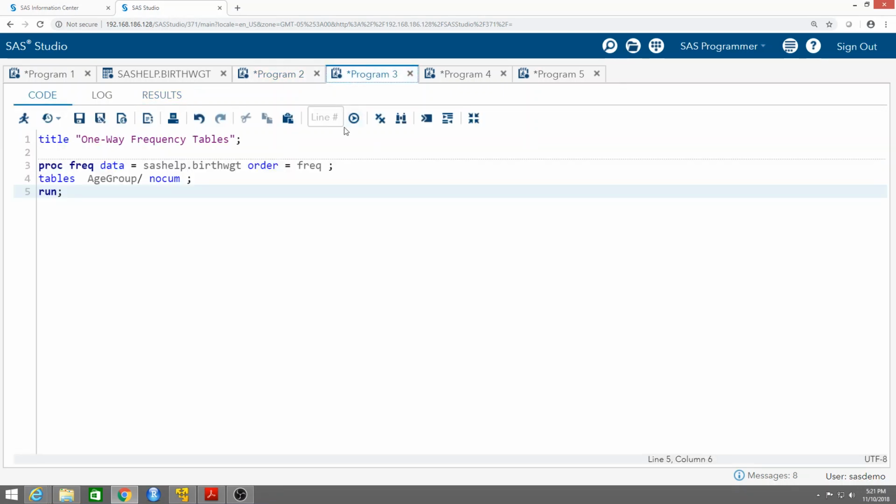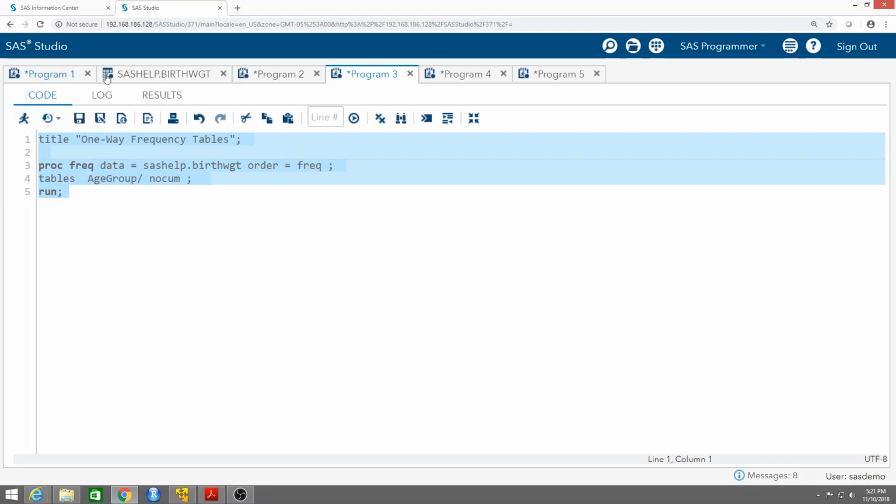But sometimes you don't care about the alphabetical order, you care more about the frequencies. For example, you want from the largest to the smallest frequency, and that's when you do order equals freq, because you're going to order the categories by frequency. I'm doing that just for age group, which is another variable here.